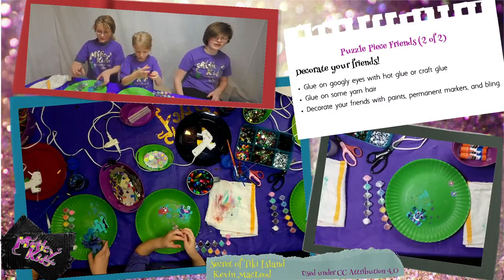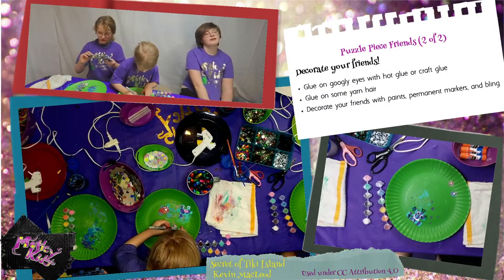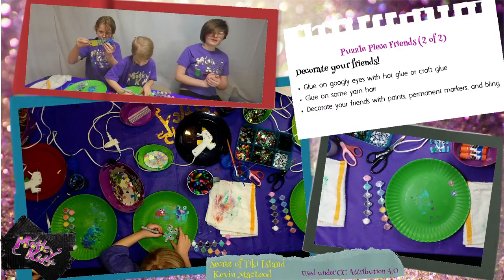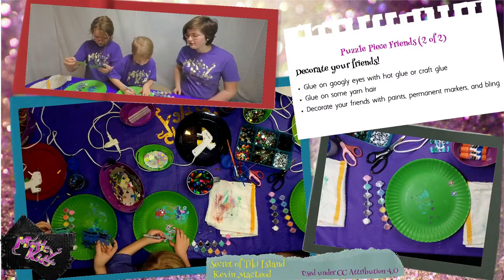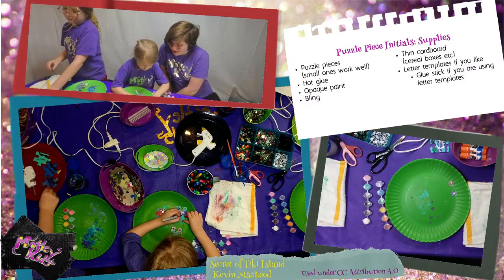Alright, next. When you're done decorating your puzzle piece, friends, don't worry, you can come back to them later, because we'll need to wait for something else to dry. Come on, finish up what you're doing. Okay. I was connecting the dots together. I'm going to set my puzzle pieces by my glue gun.